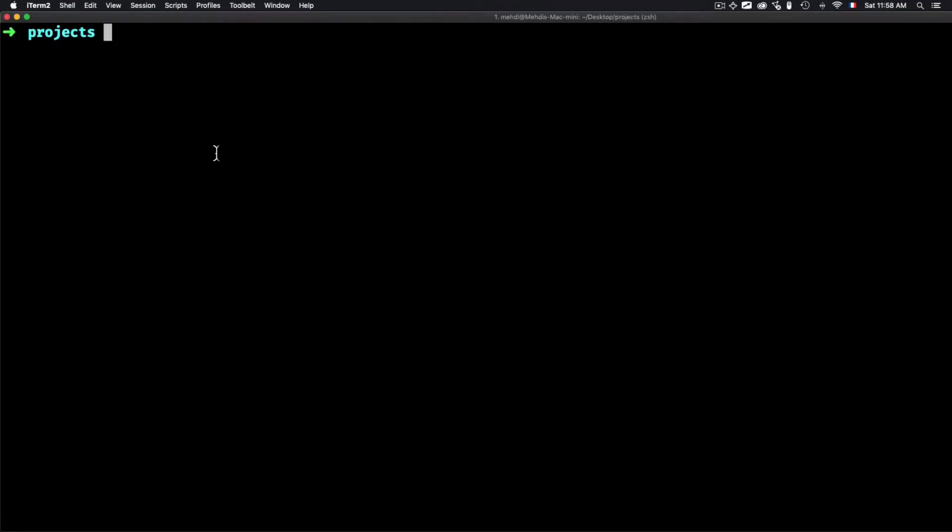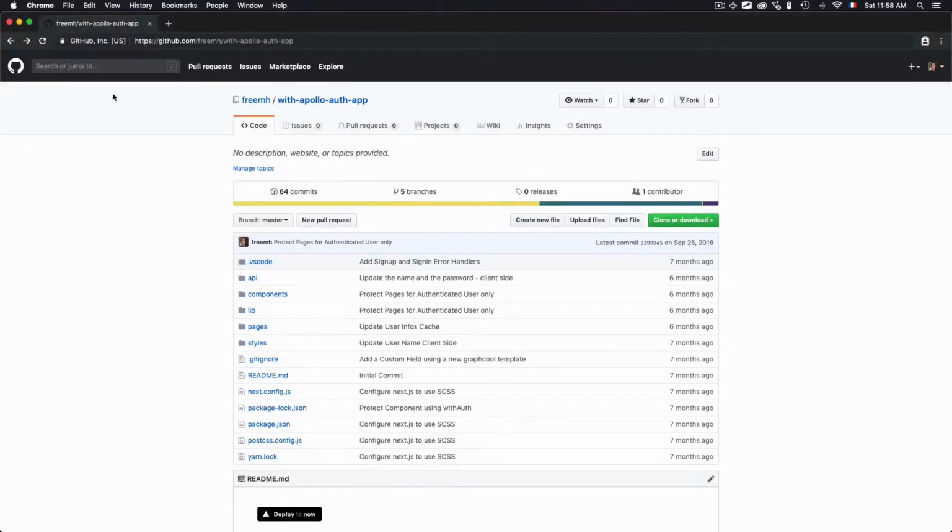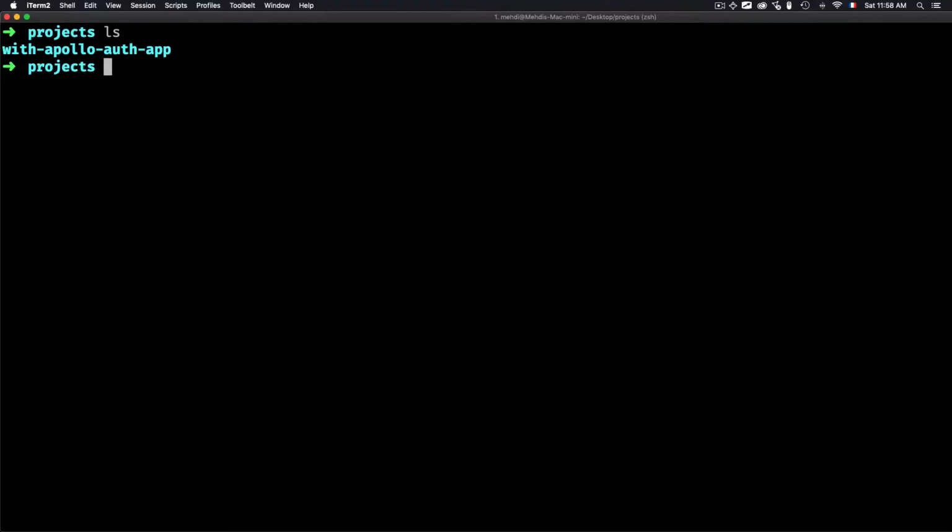So in this video, we'll use a tool that will help us to examine the content of a file line by line, and we'll find out who changed what. By who, I'm talking about the author, on each line. Okay, for that, I cloned a repo, this Apollo Auth app. If you want to clone it, just copy this link, but I already did that. And let's just enter this Apollo app.